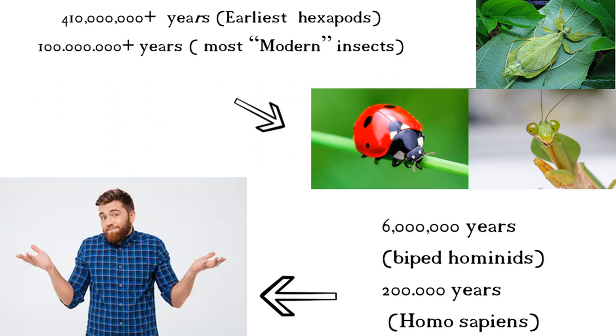You see, here's the crazy thing. Modern humans have only been on the rise for 200,000 years and our hominid ancestors for maybe 4 to 6 million years. So we tend to think of the past few millions of years as having a major impact. But insects have been around for over 400 million years. And by the time the first humans were even starting to evolve, all major groups of insects were pretty much already there.